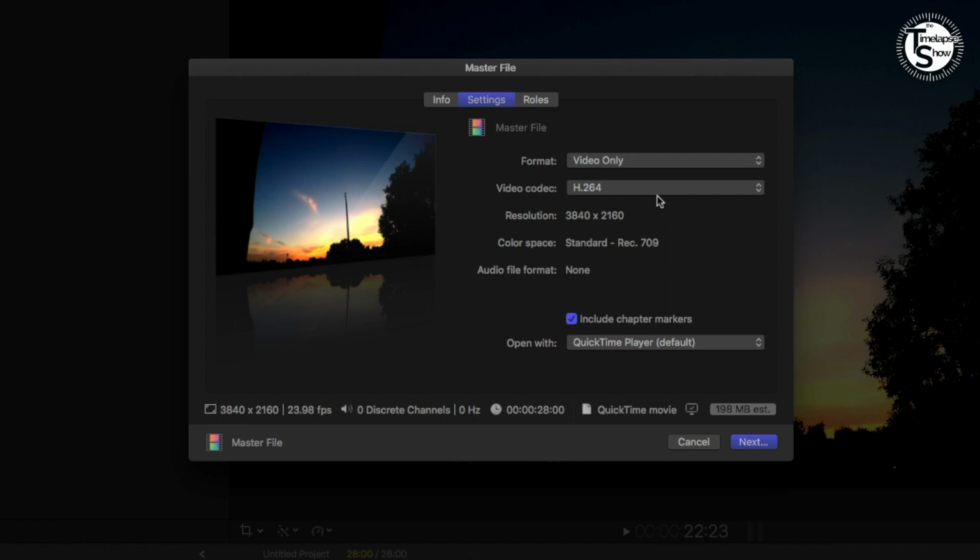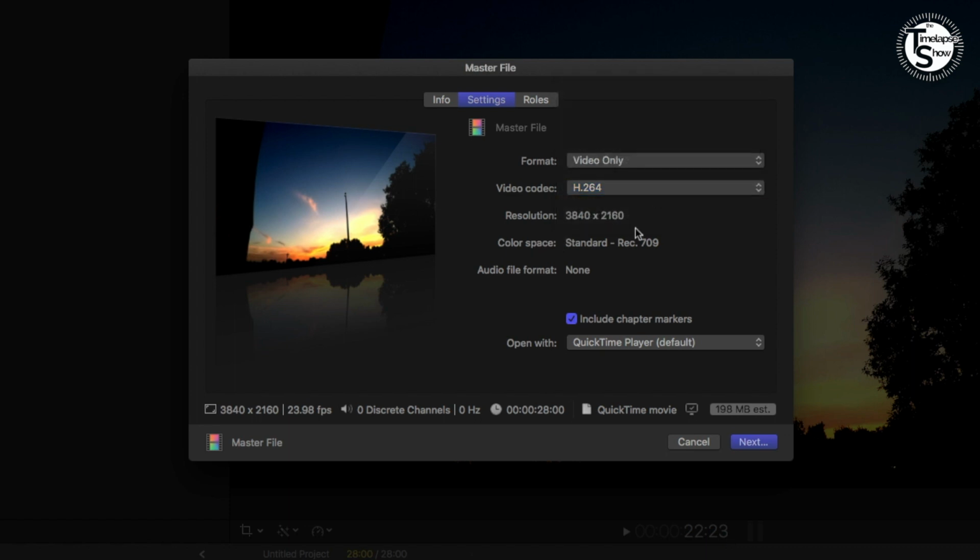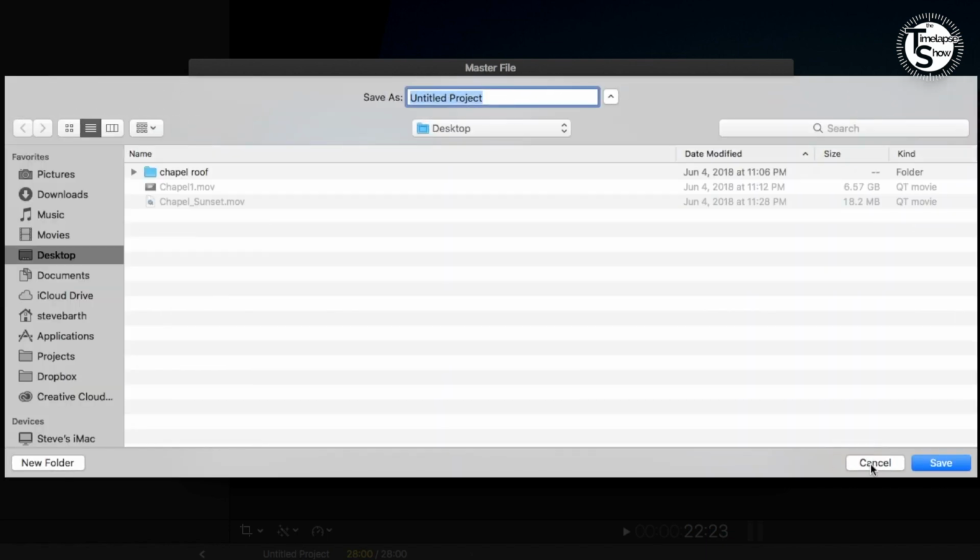If I ever need to change the movement in there, I can go back and change those. But for this web distribution, H.264 is probably fine. It is in 4K quality, so it's going to look amazing. And from there, I can render it out to my desktop. So now, like any good cooking show, well, let's look at the final version.